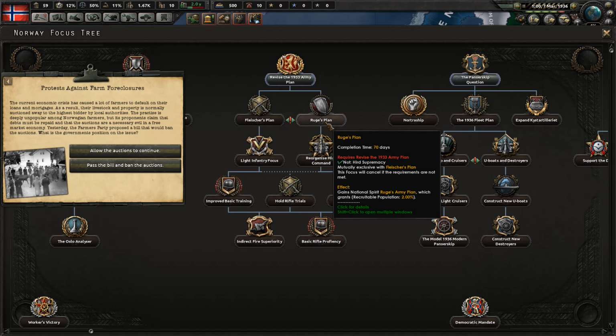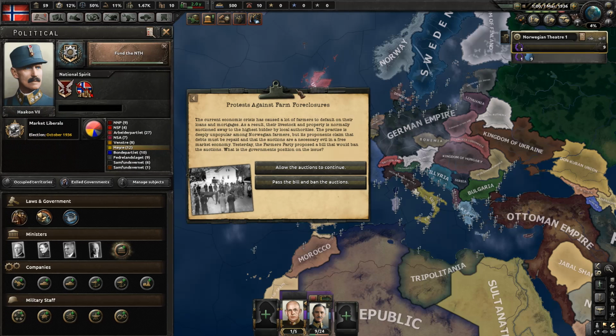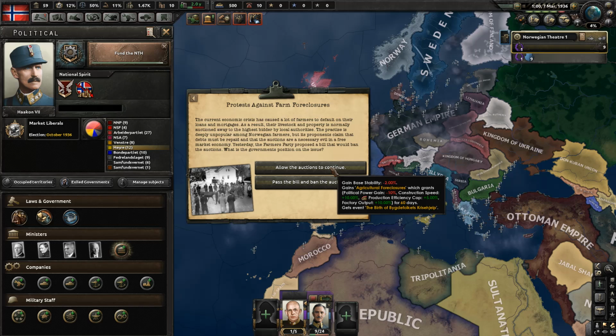Okay, interesting. Protests against farm foreclosures. The current economic crisis has caused a lot of farmers to default on their loans and mortgages. As a result, their livestock and property is normally auctioned away to the highest bidder by local authorities. The practice is deeply unpopular among Norwegian farmers, but its proponents claim that debts must be repaid and that the auctions are a necessary evil in a free market economy. Yesterday, the Farmers' Party proposed a bill that would ban the auctions. What is the government's position on the issue?